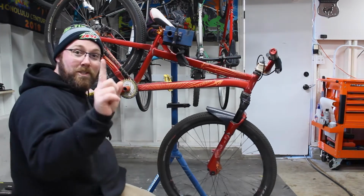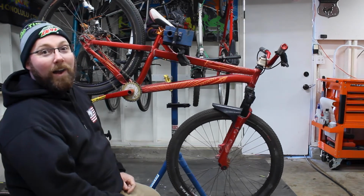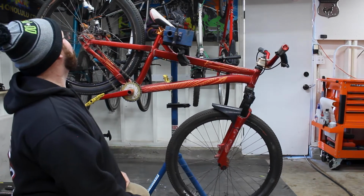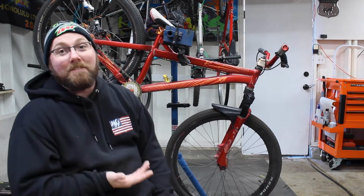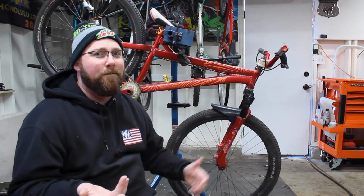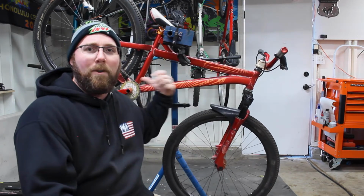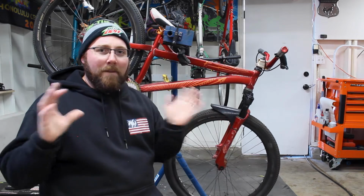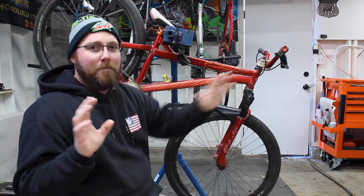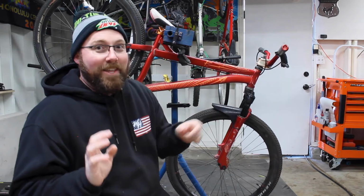So I do have just one Shimano brake on here, just the rear. This is the Shimano BRM446. So it's a basic Shimano brake. This bike came with Avid brakes in the first place. They were like a Juicy 4. There was some weird combination, or Elixir 4 or something, where it was the lever off of a Juicy, but the caliper off of an Elixir. They were dumb. I didn't like them. I hated them. People have asked me about them, and I hated them. Just Shimano is simple. It works. Never had a problem with them, and I've never had a problem with this since then.